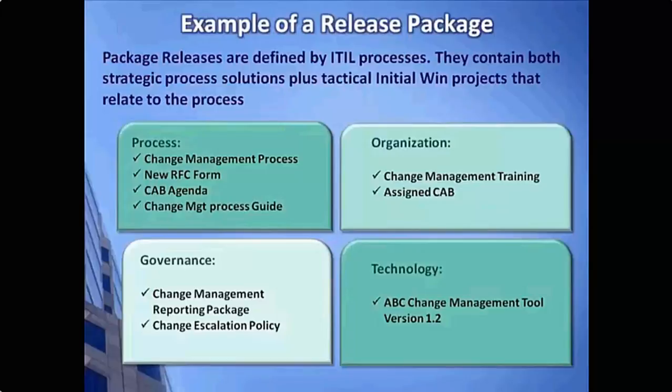So here's an example of a potential release package. This one is around change management. If we look under process, we're releasing right now a change management process or some form of that. We're including a new request for change form or RFC form. We now have a standard CAB agenda, so we're going to include that as part of our rollout, and a change management process guide, which will communicate how the change management process works.